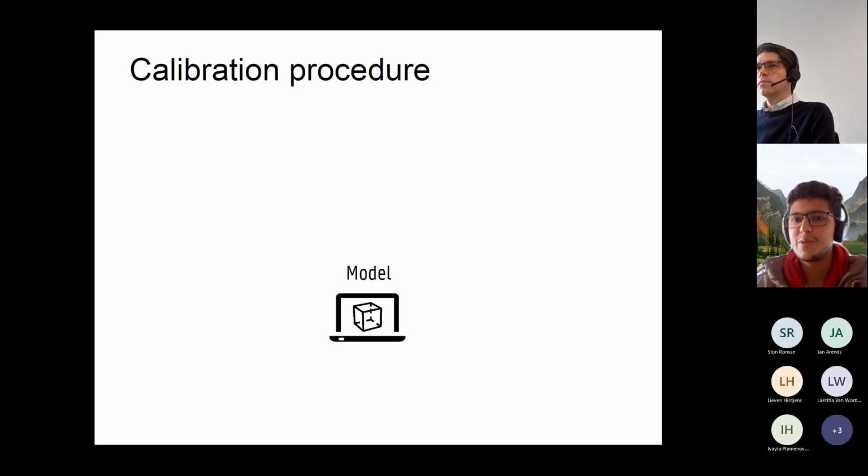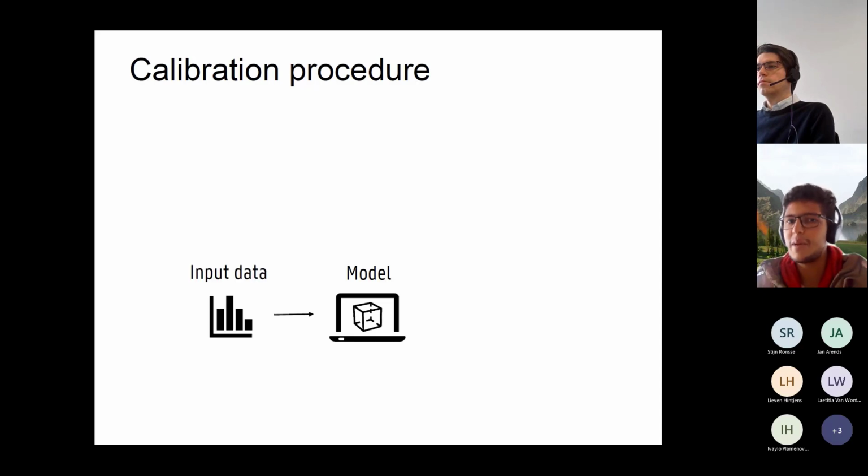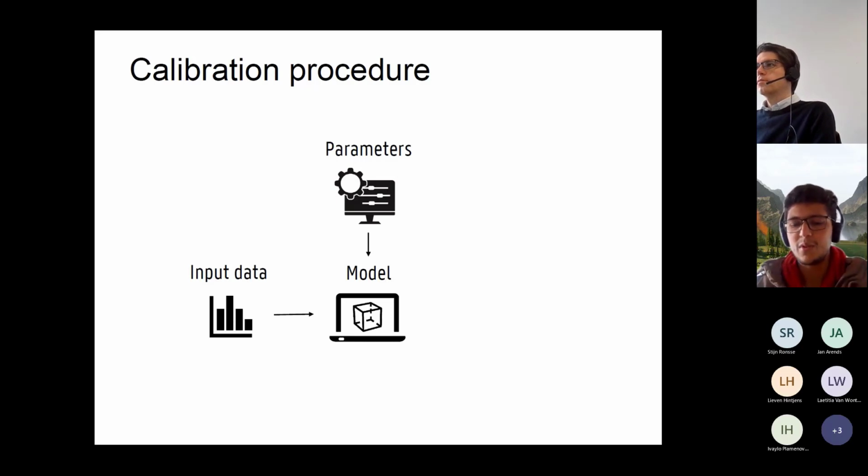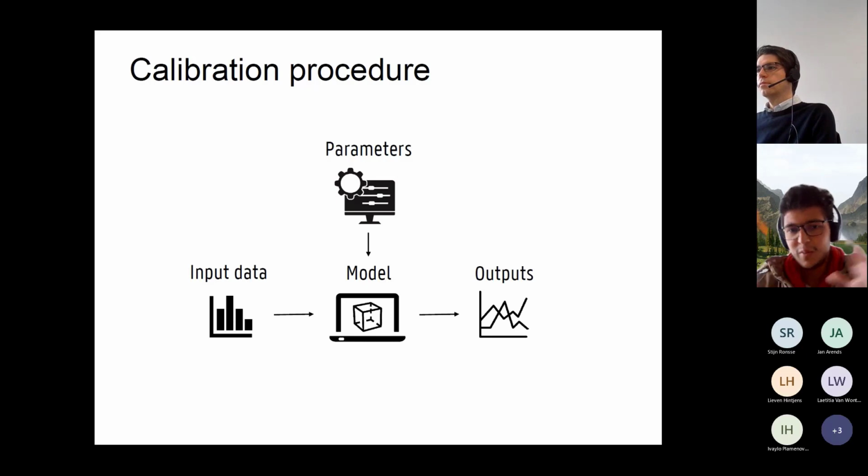So I'm going to start with the basics, the calibration procedure. If you have been working with a model or something similar, probably you will have encountered that for your model, you need to set certain kinds of parameters based on the input data that you have and all the interactions that you would like to model. But sometimes when you produce your outputs, it really doesn't fit well. You always struggle trying to fit the outputs that you have.